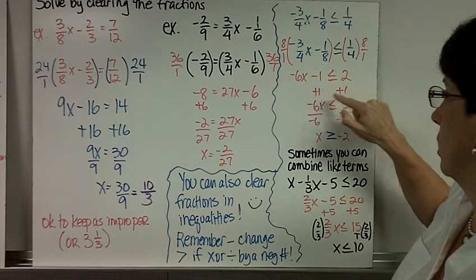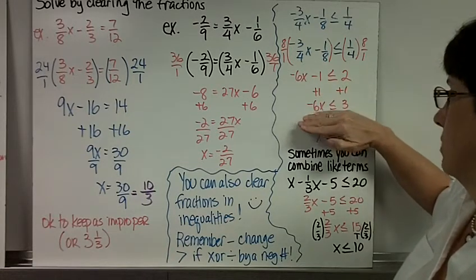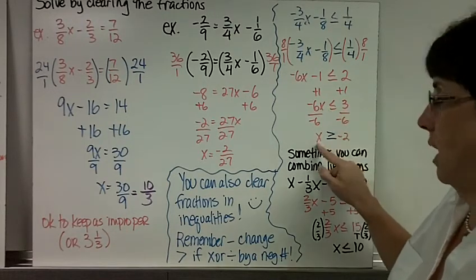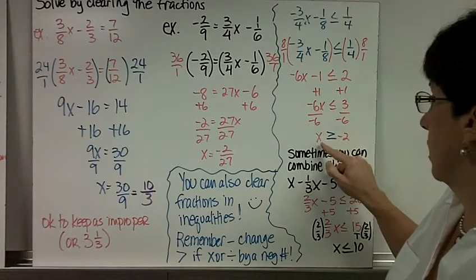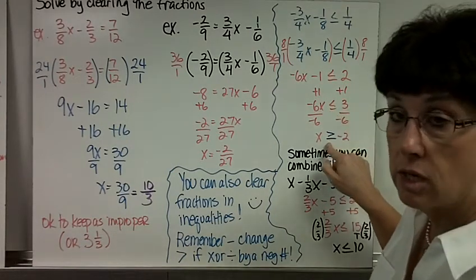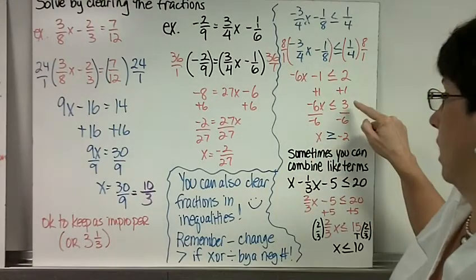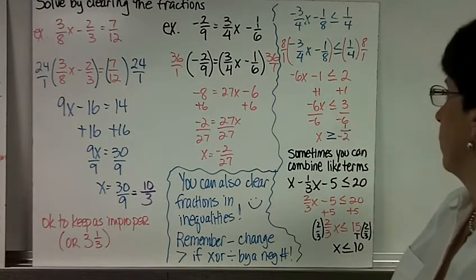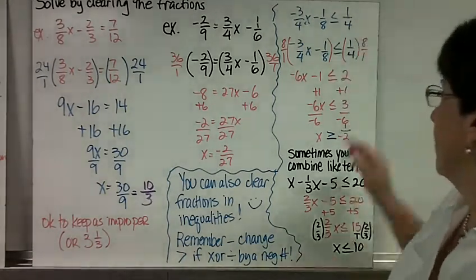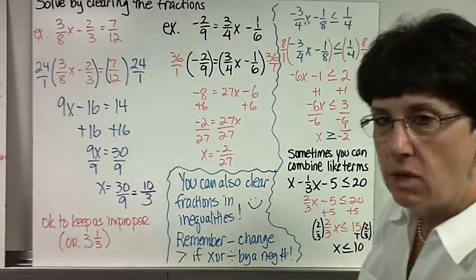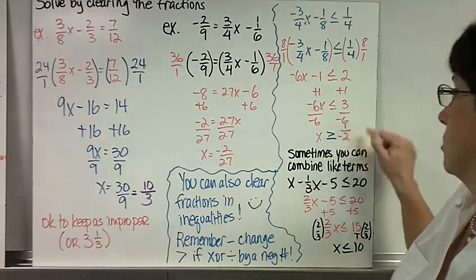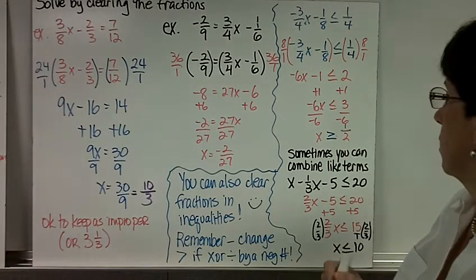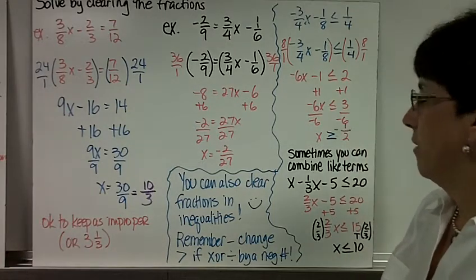So I'm going to add 1 to both sides of my inequality. I get negative 6x is less than or equal to 3. Divide both sides by negative 6. Negative 6 over itself is 1. x carries down. Change the direction of the inequality because we're dividing by a negative. And then 3 over negative 6, oh my gosh, is negative 1/2. That was a good mistake, huh? We all make mistakes, but you need to catch them, okay? So we need to pay attention to detail. So 3 over negative 6 reduces to negative 1/2. All right, good.